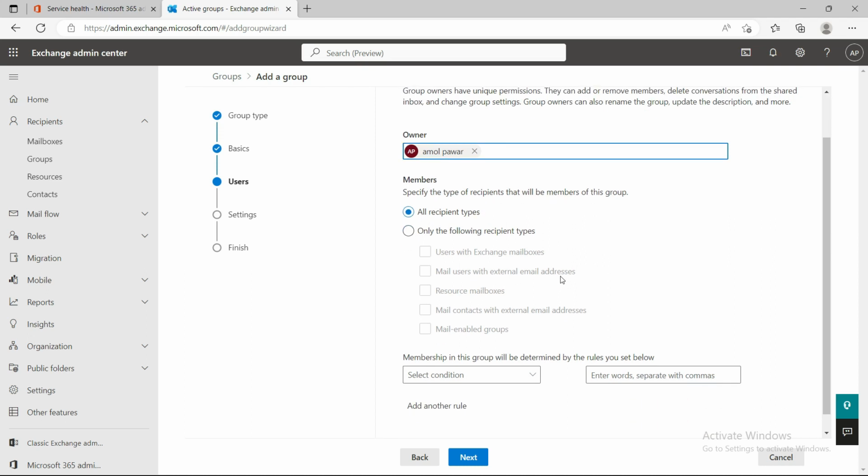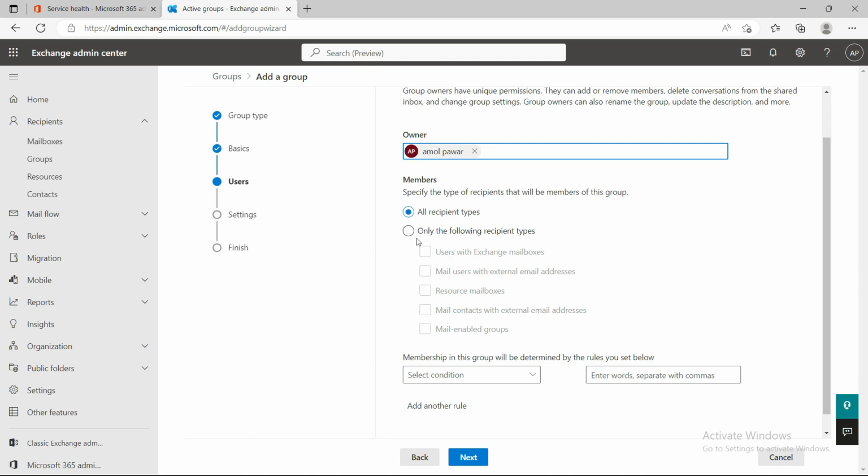But there are cases where you want to create a group based on the sales department or R&D department, where if the user property or department is R&D, then they automatically get added under this group. Whenever an email is sent to the R&D department, it will go to all the R&D members. So this is the beauty of the dynamic distribution list. Whenever a new user is created, you don't need to add that user manually under this group.